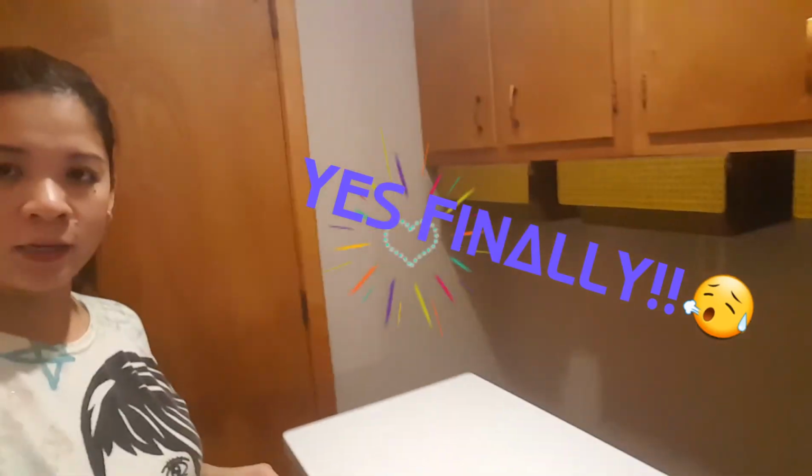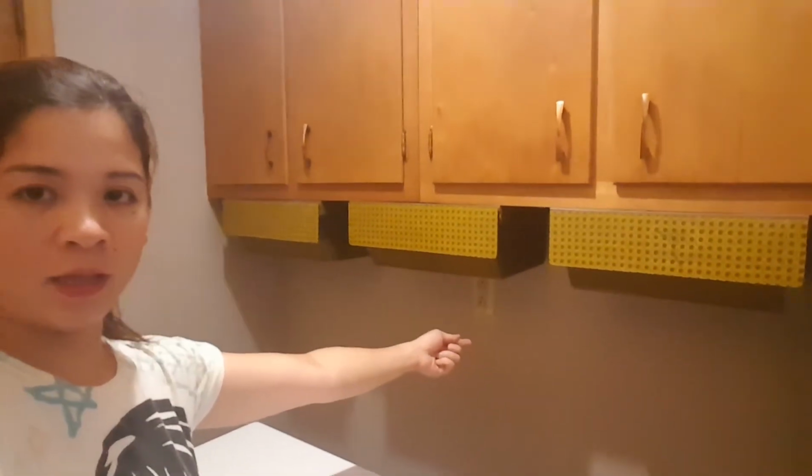Guys, I'm totally done painting this room and I feel so good that I accomplished something again. Look at the wall that used to look rough. It's totally gone, thanks to that all-purpose compound. And look how nice it is. Once I come here, oh my gosh, it feels so good. It's so homey. That's why I love doing stuff like this, because it's so satisfying.